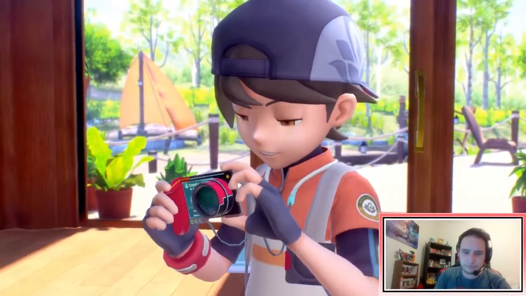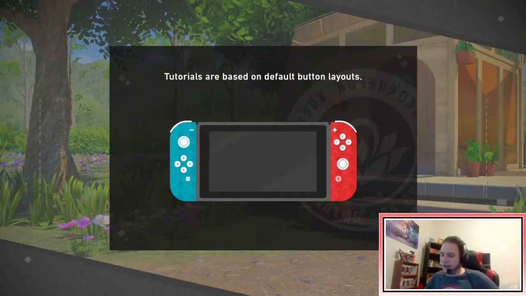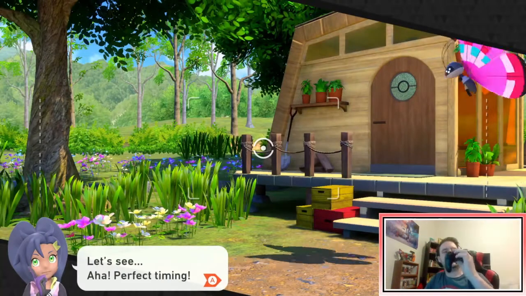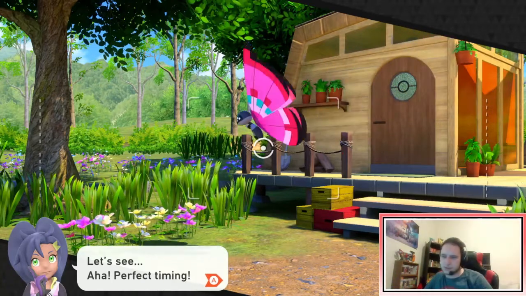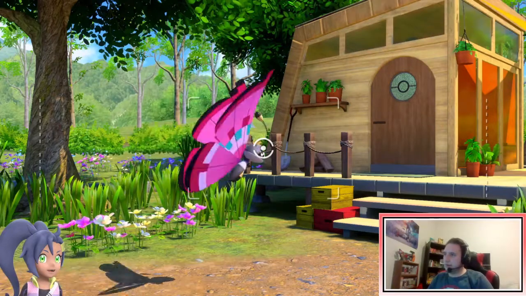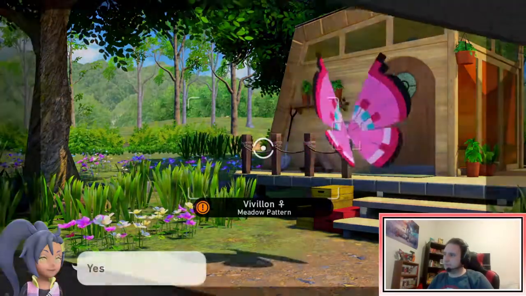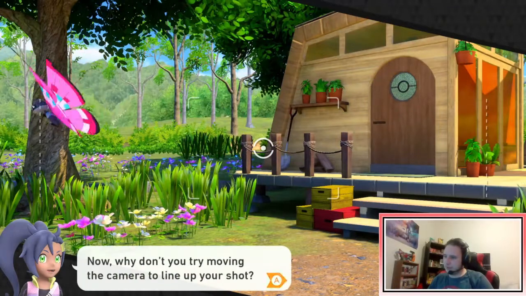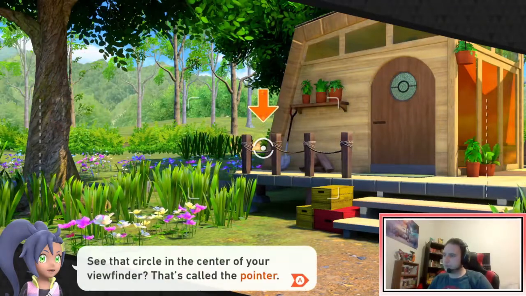Ooh. Doors are based on the default button layout. I have the SNES. I'm sorry. The what is it called? The 8-bit do Pro 2. So hopefully they're the same. All right. All right. It took a shot. Now why don't you try moving the camera to line up the shot? Okay.